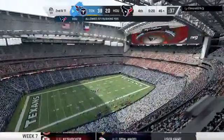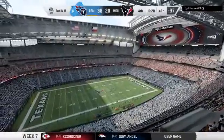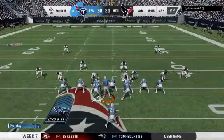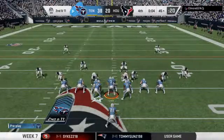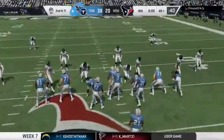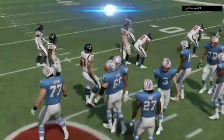And that kneel down a little extra sweet. You get the win, and you knock out somebody's perfect season. Yeah, you're exactly right, because it's not a championship game yet, but the team that's undefeated feels like a champion. So you've won a little bit extra in this one. Yeah, they've got to feel great about taking a knee here.